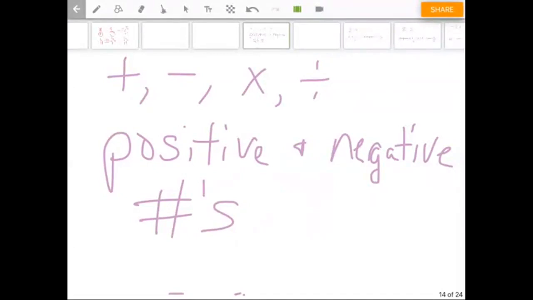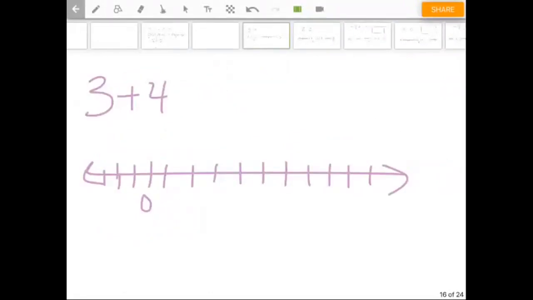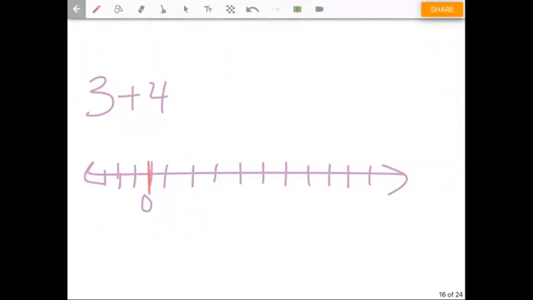So we're going to start with a simple, I'm just adding numbers. And I'm going to use a number line just so you can get the idea of a visual representation of what we're really doing when we're adding and subtracting. So 3 plus 4, a lot of you probably know, well, that's 7. But using a number line, if we think of this point here as 0, we're going to plot 3. So notice 1, 2, 3. And then from there, we're going to add 4. So anytime you're adding positive numbers, you're going to go to the right. So 1, 2, 3, 4. And notice where we end up, at 7. So 3 plus 4 is 7. So when you add two positives, add them together and you get a positive.